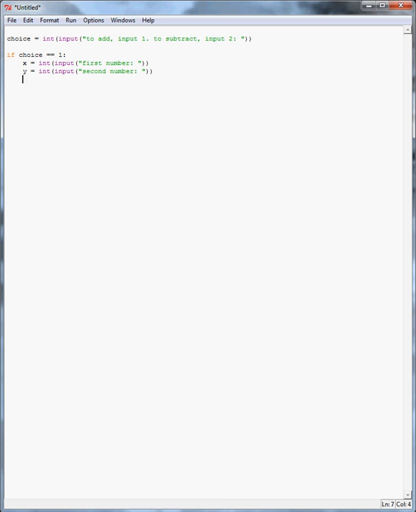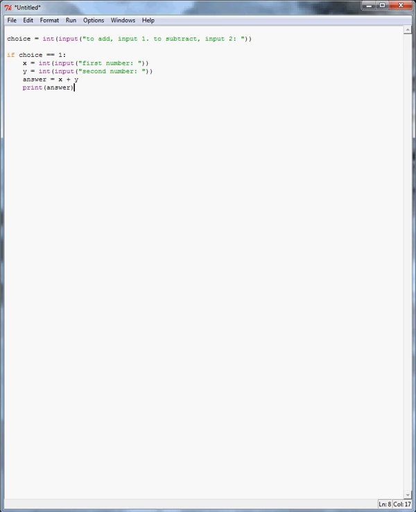Next thing, we want to get an answer, which is the sum of the two, so x plus y, and we want to print the answer. Now, all of this code here will only execute if choice, this variable here, is equal to 1. If it is equal to 1, then it will go through line by line, execute this until it is done.